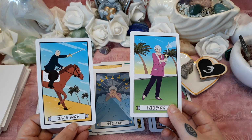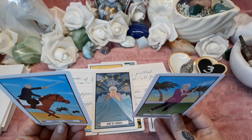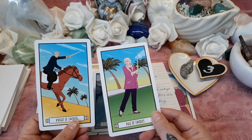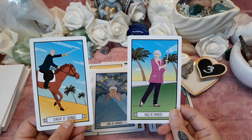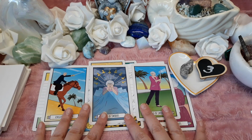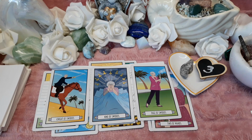You don't like to hold back or bite your tongue. Whatever is on your mind, you like to say it, or at least that's how it feels to this person. And I think they're a little bit more reserved. They're more of a listener than a speaker, is what I feel. But at the same time, they are feeling like the communication between the two of you just isn't working. And I think it's almost like they feel like, maybe, are you angry with me? They're afraid that you may be angry with them.